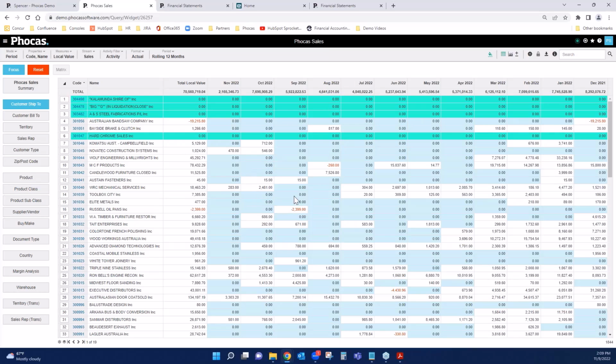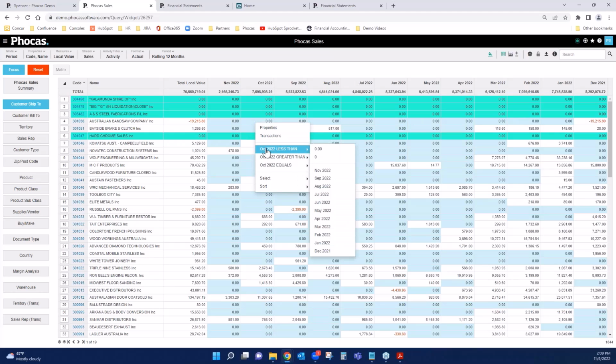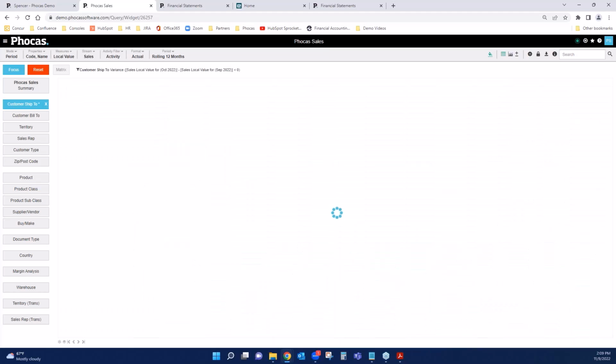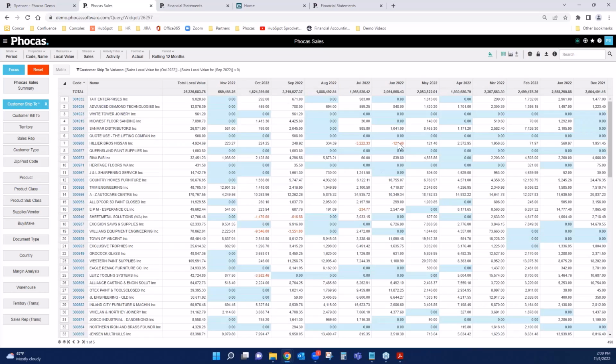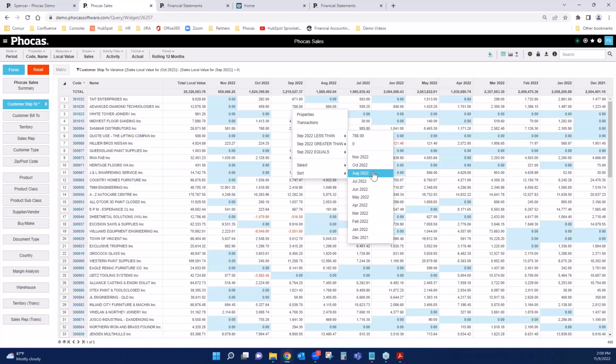So within the grid, since November is pretty early on, I wouldn't show a lot of growth, so I'm just going to start within the October period. In October, I'm going to go ahead and right click. And now we'll say, all right, let's take a look at accounts where October is less than September. And it's going to refresh. And we'll do that once again. We'll do that same thing for September being less than August.